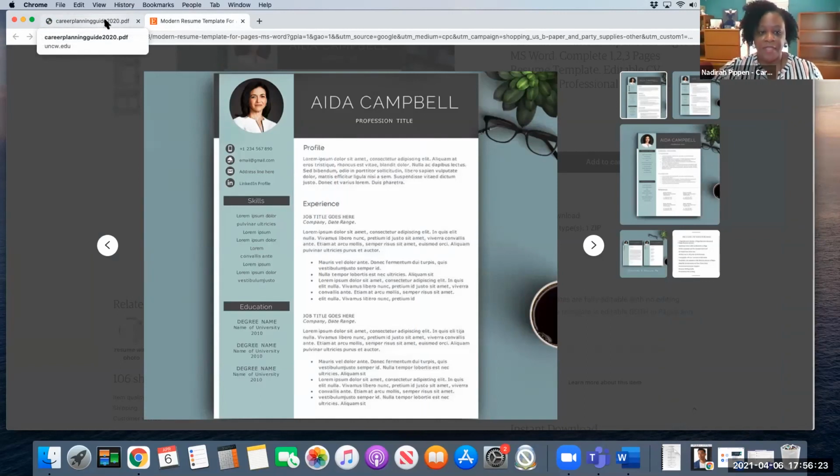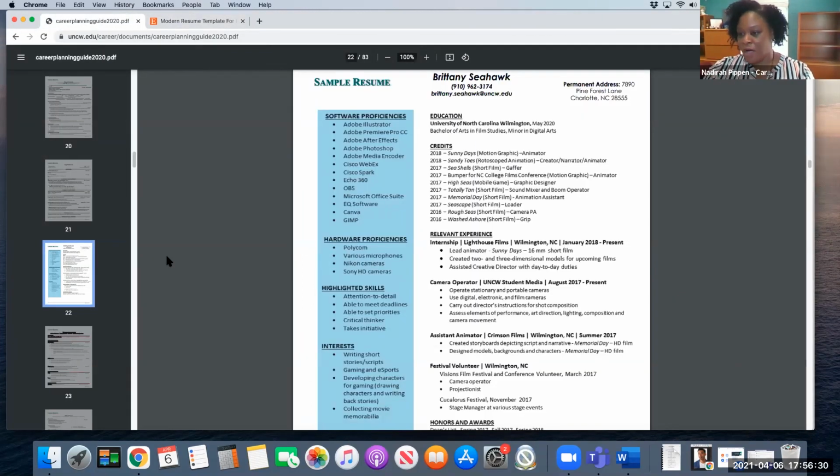Exactly. And even with the sample that he has pulled up, there are a lot of wonderful things about that sample, as well as the other one that he had pulled up. But if they took the photo off, I would think it that much better. The photo is just not necessary. You're going to get different opinions on this. I know that you will, because a lot of people in this social media day and age think adding the photo to something adds depth to their document. But the truth is, it's an HR nightmare.